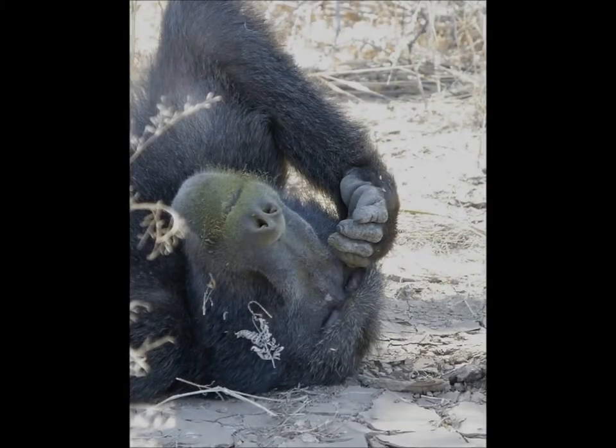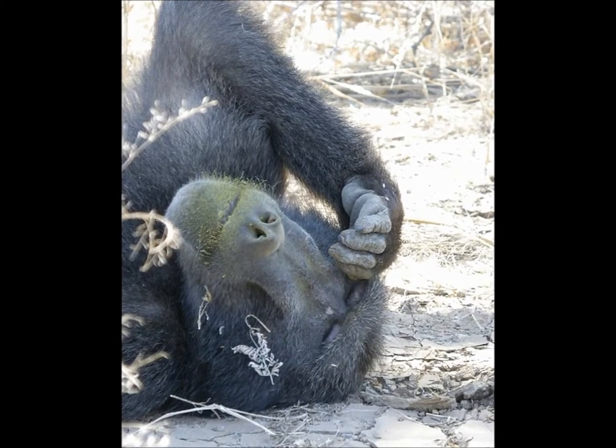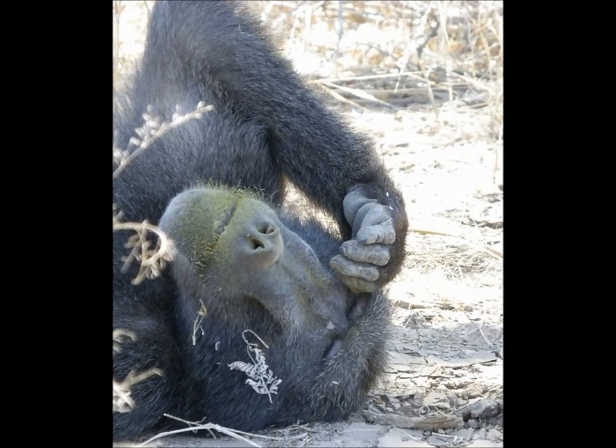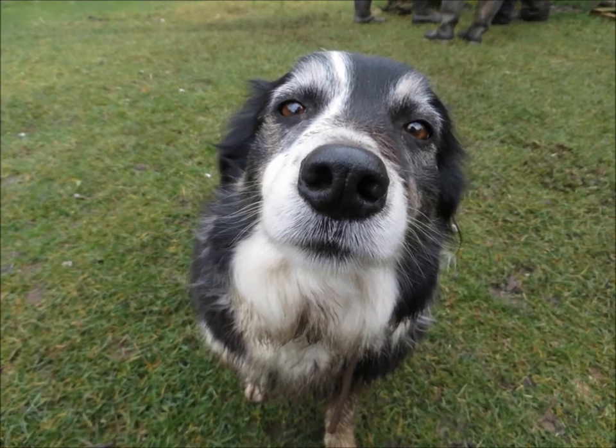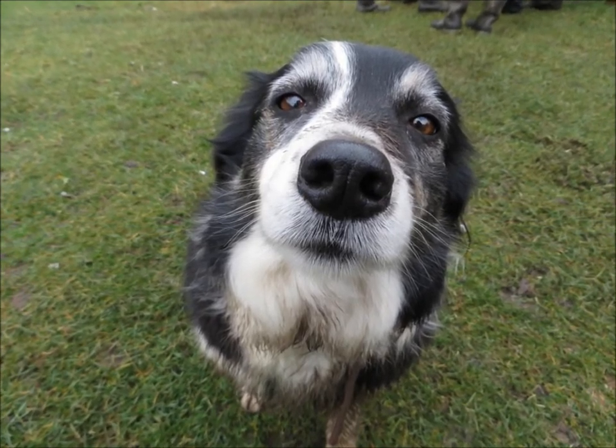But what is a lemur? Well, it's a good question, and one we'll do our best to answer swiftly. Lemurs are primates, along with monkeys, apes, and your good self — unless you're a hyper-intelligent dog, in which case I apologise for such xenophobia. It is generally agreed that primates are distinguished by the petrosal bulla, a bony structure protecting the inner ear, which is possessed by no other mammal of adult age.